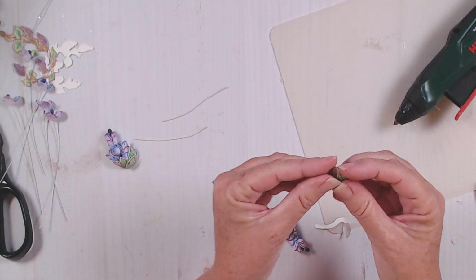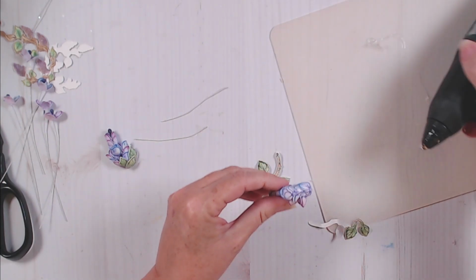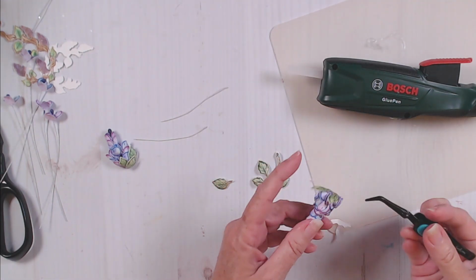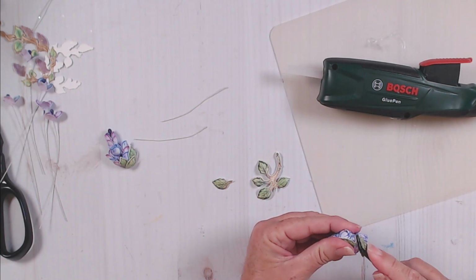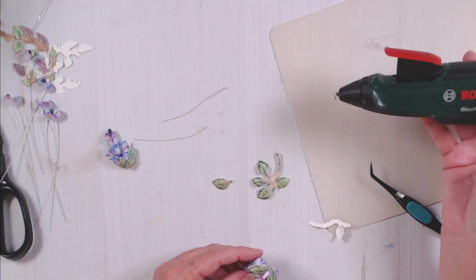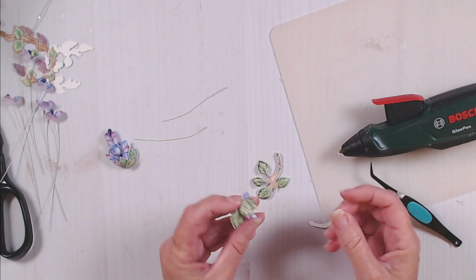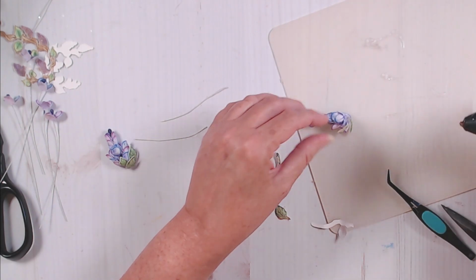And these two that are together, I'm going to glue those right on top here. So I'm just going to add some glue right here to the top of my flower that I've made. And hold it down there. I'm so sorry it's hard to see. And it looks like my glue gun went off on me. Okay. Now this other one that I cut off, I'm just going to add it right on top, just to give it another layer. There we go.